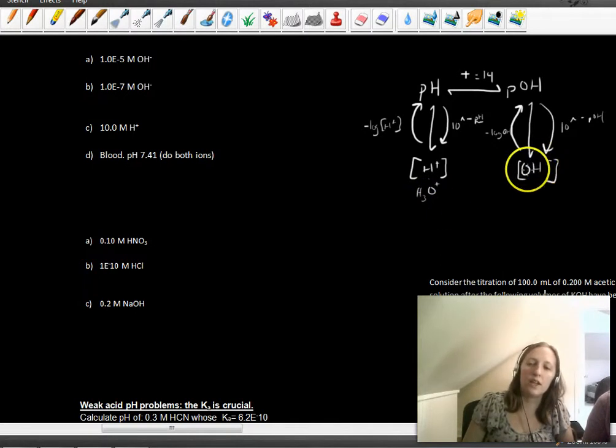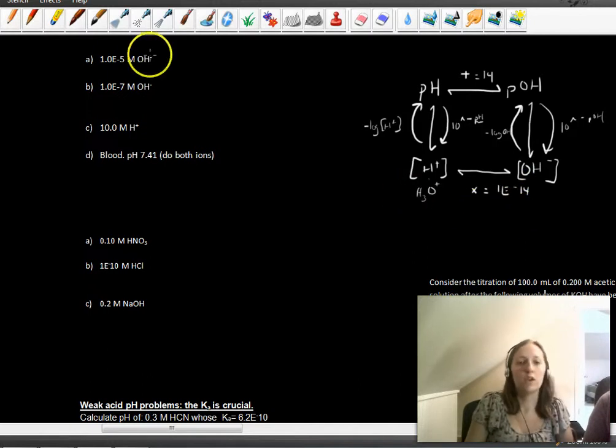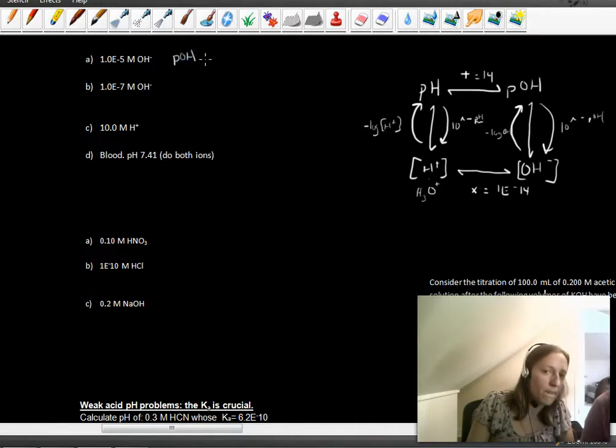And your hydroxide ion concentration, to get between those two, you have to remember that when you multiply them, they equal 1e to the negative 14, which is pretty similar to this because this is just the logged version. The logged version is telling you the exponent, and the unlogged version you've got to do in exponents. Okay, so if you have this for your OH minus concentration, what's your pOH? Your pOH is 5.